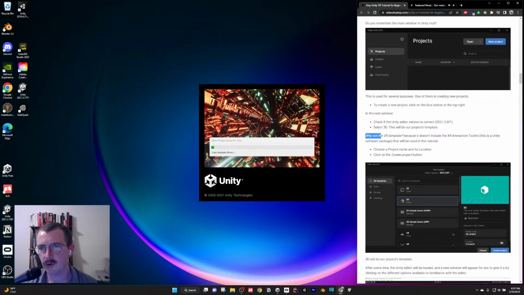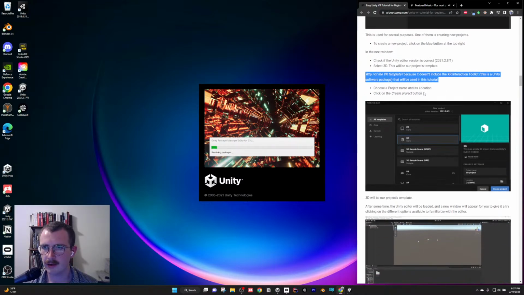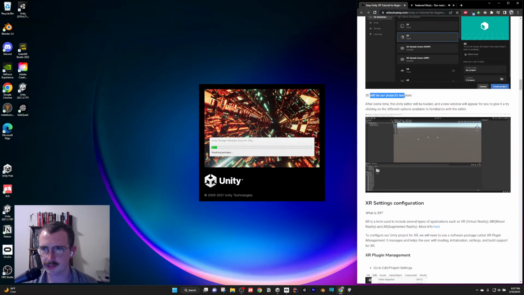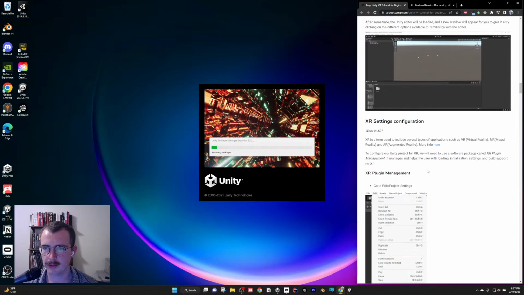it literally says, why not the VR template? Because it doesn't include the XR interaction tool. This is a Unity software package that will be used in this tutorial. That's literally what I was talking about. Whatever. Yada yada, we did that. So 3D is a project template. After some time, it'll be loaded.